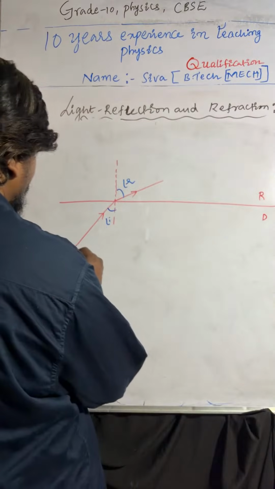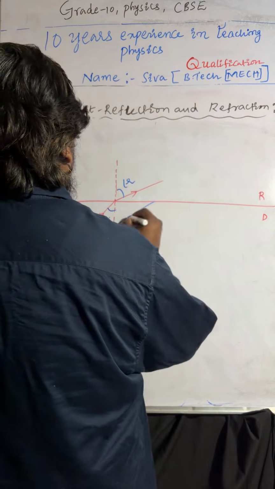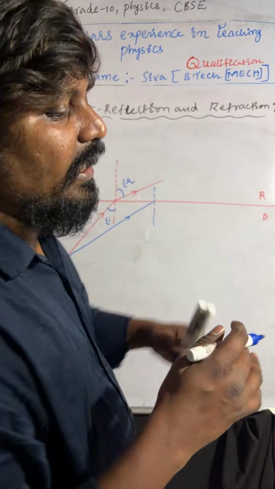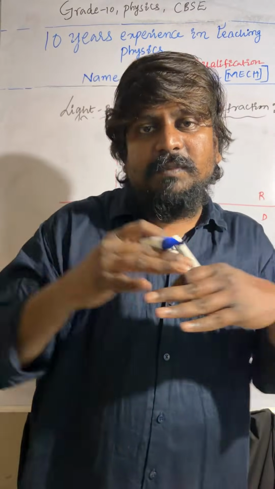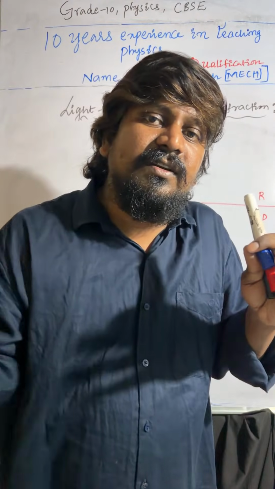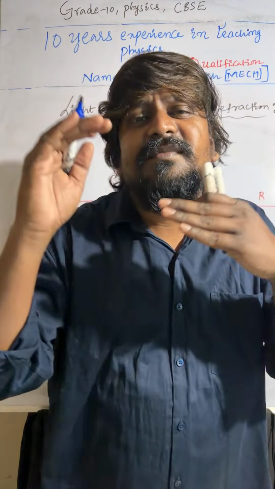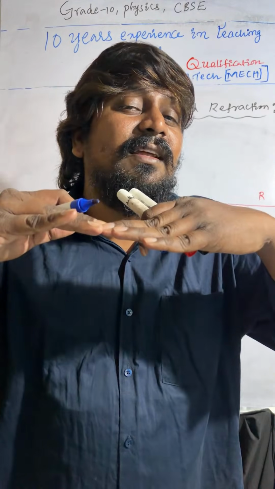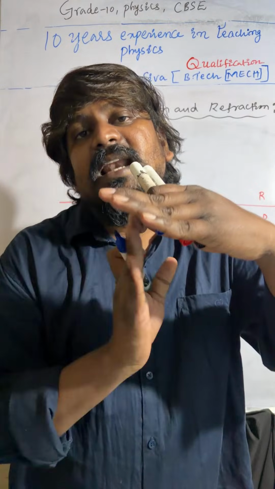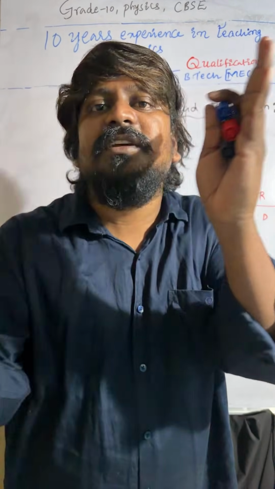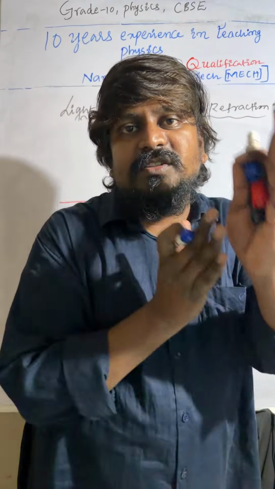If the light ray is coming from the source, then after refraction, at a certain angle of incidence, generally I keep on sending the light ray from denser to rarer. So what happens at the interface of the denser medium and rarer medium? The light ray moves away from the normal. So this is the normal, and it moves away from the normal. Understood or not? So that is refraction.